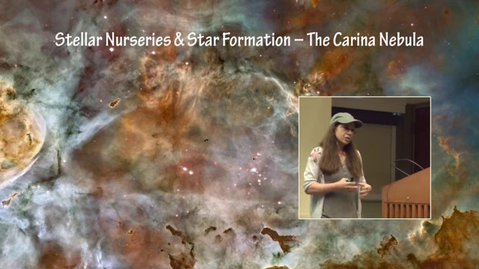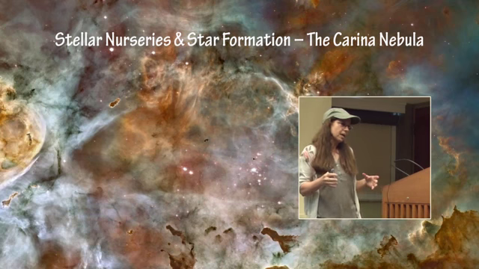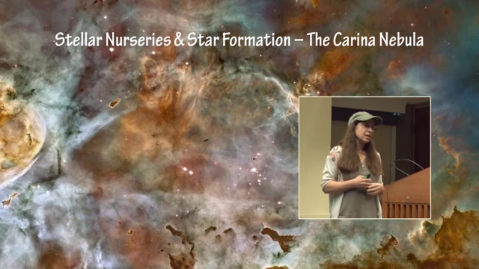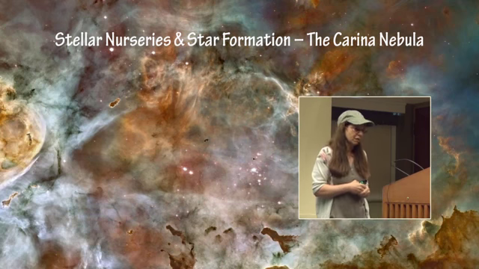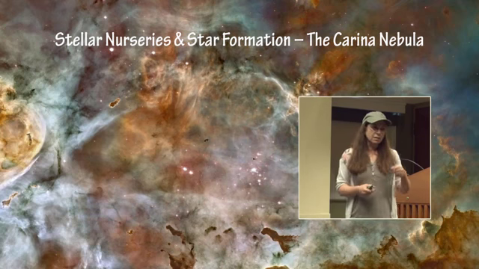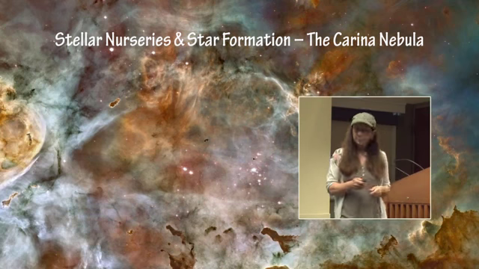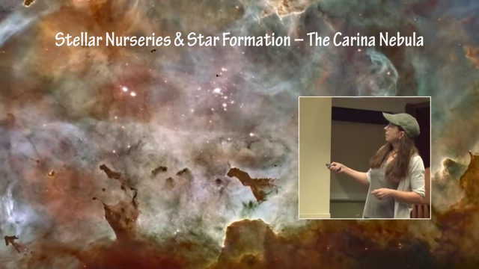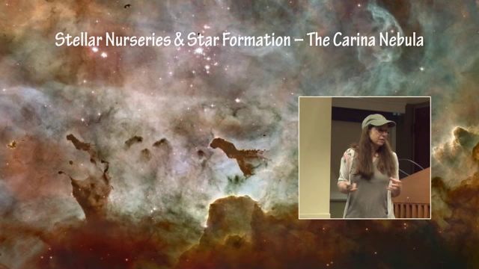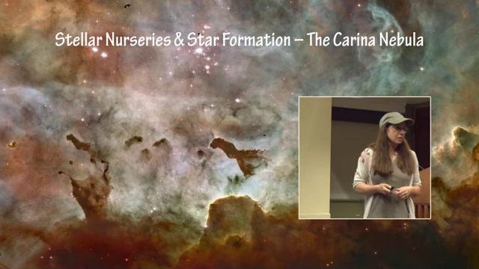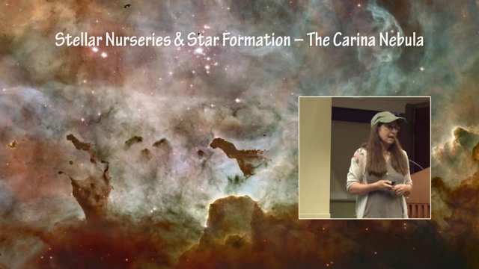Stellar evolution begins with star formation, and star formation takes place in very large, cold molecular cloud complexes. They're extraordinarily beautiful. There have been tons of images taken of stellar nurseries. The ones here of the Carina Nebula were taken by Hubble. In here, you can see these dark areas that have been carved out from the gas and dust. Those have been carved out by stars that are forming within this cloud.